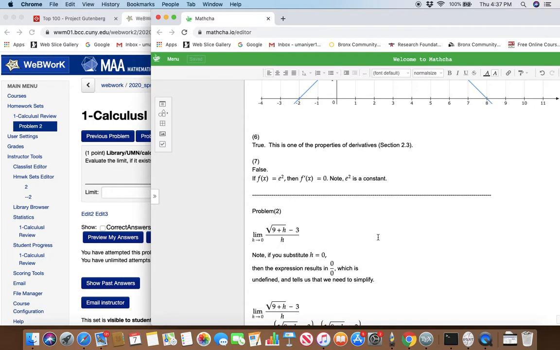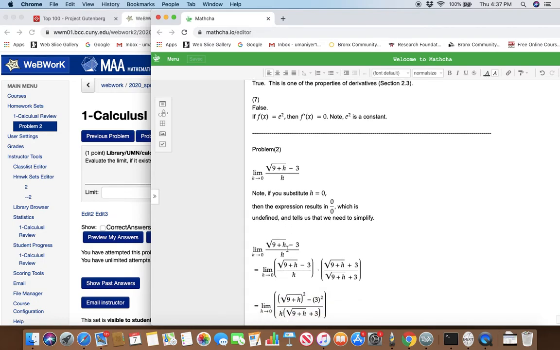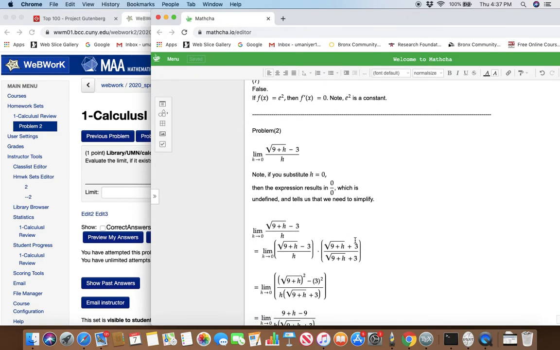And 0 over 0 tells me that I need to simplify. So in case of square roots, the thing to do is consider its conjugate. That is, convert the negative to a plus. Multiply numerator and denominator by the same quantity. Okay? What's the point of this? You have a negative here and a positive here. So this calls for difference of squares. Square of the first minus square of the second. That's what the numerator is. The denominator cannot be simplified. I've simply written it like this.